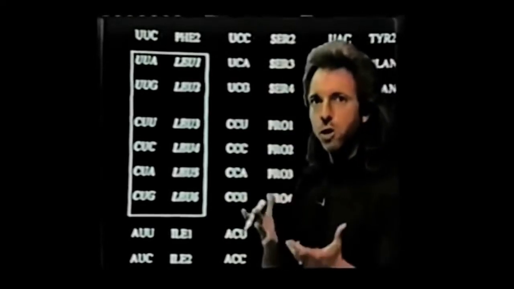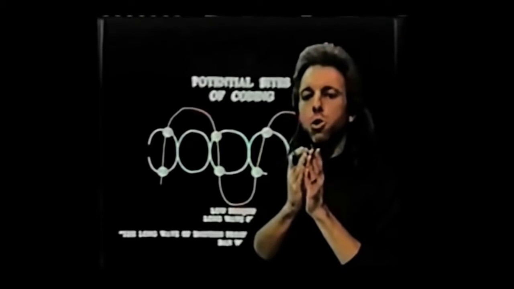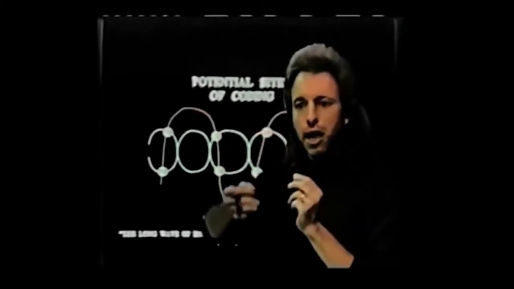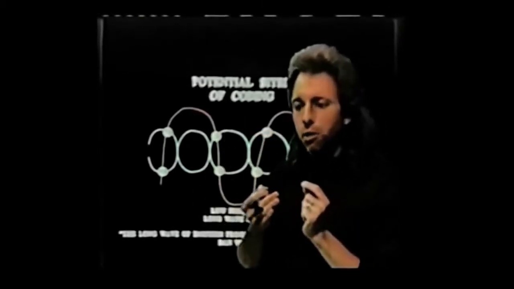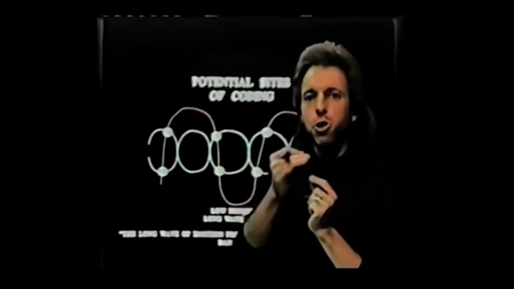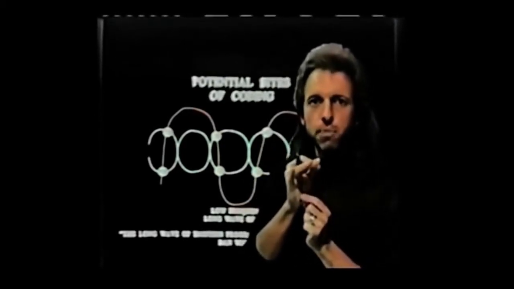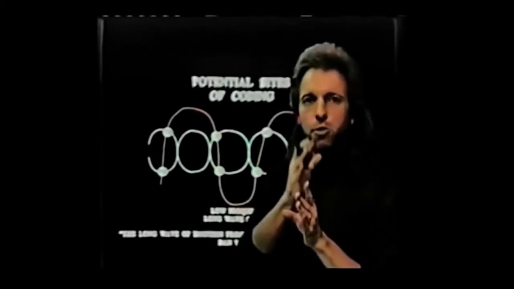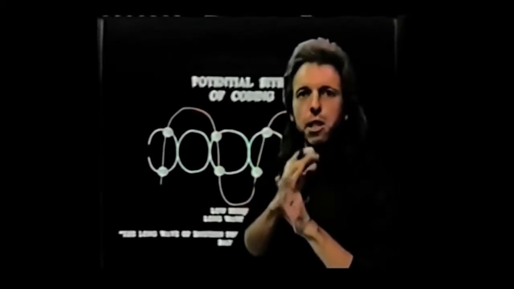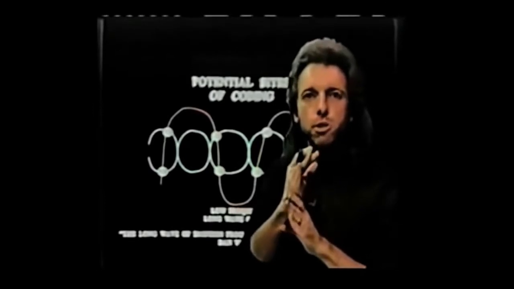And of these 64 possibilities, it appears that only 20 of these codes are turned on right now for us, the 20 amino acids. There is a switch that turns off and turns on where those coding sites lie, and the switch for that turning off and turning on is what we call emotion. And this is the first time that we've ever seen the patterns of emotion directly physically linked to human genetic material.